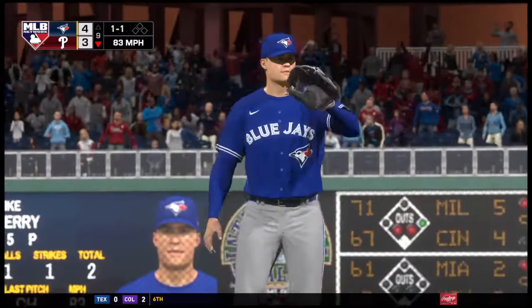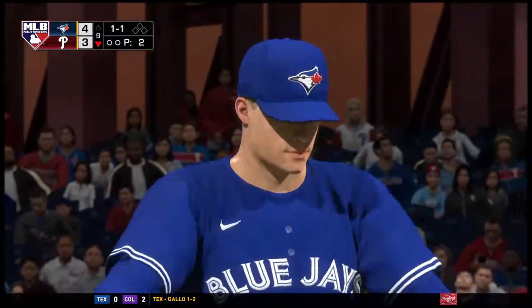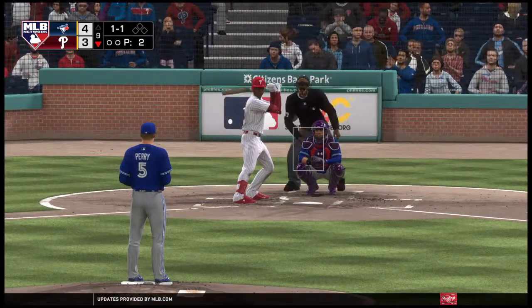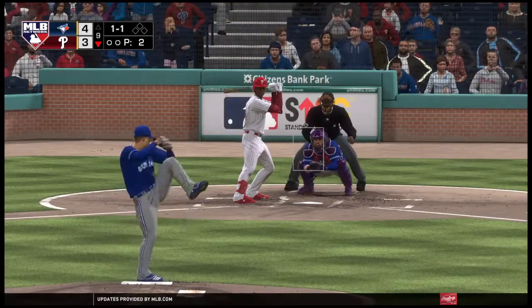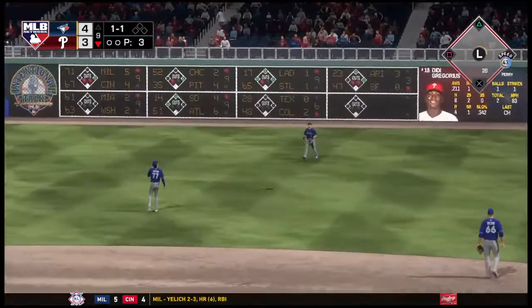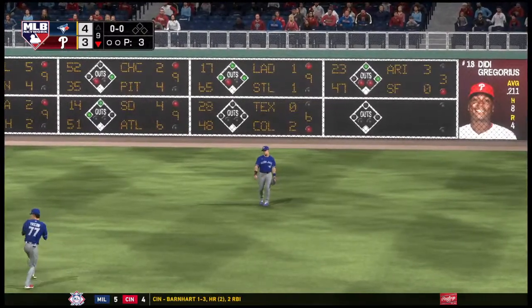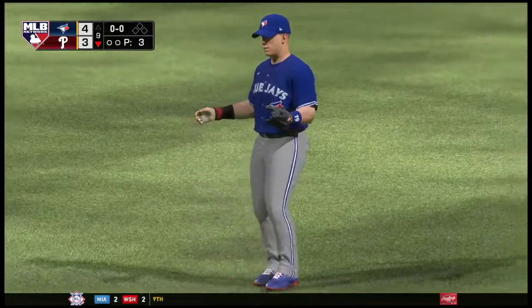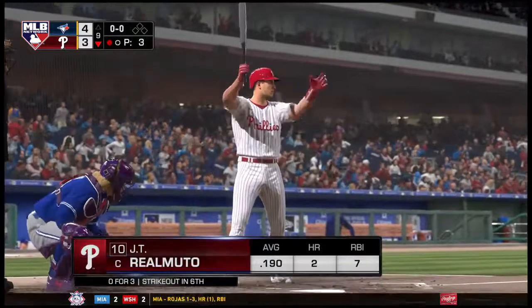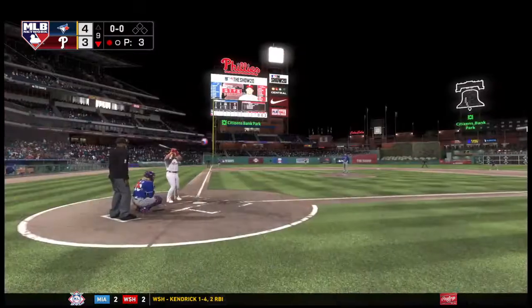And he misses with it, 1-1. High in the air out towards shallow right. Flash is there, and that is a big first out here to start inning number 9. Up next for Philadelphia, the catcher, JT. Into the box, JT Realmuto. 0 for 3 with a couple of strikeouts for him to this point in the ballgame.